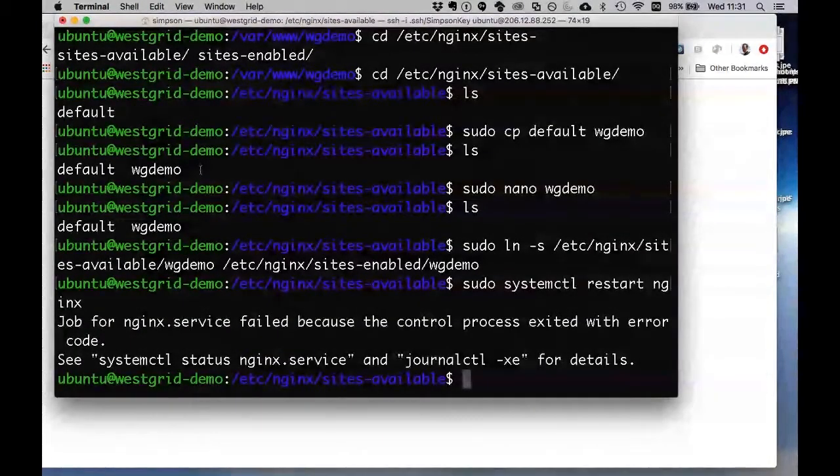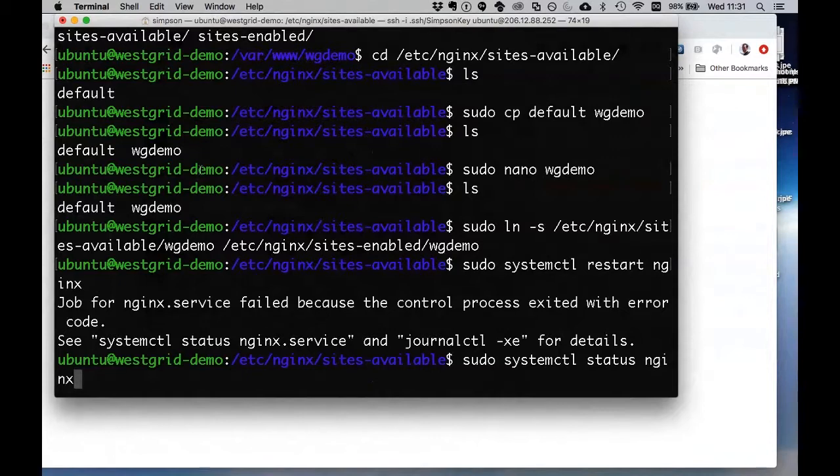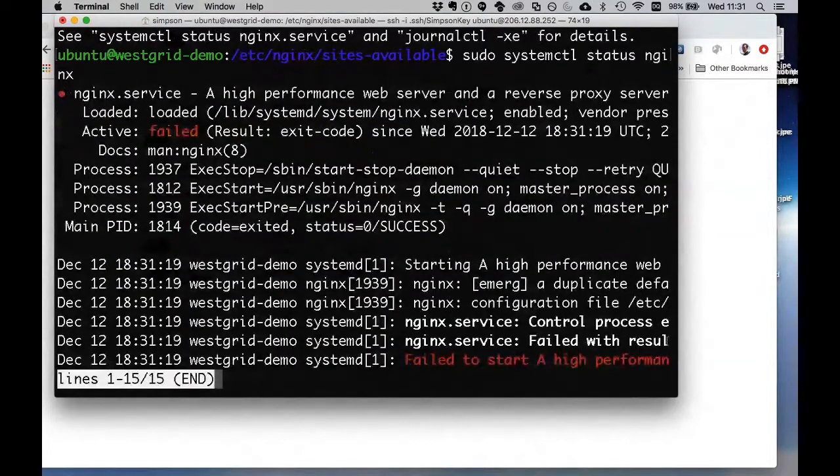And so we want to see what the reason for this error is. Now, I know why this error is here. I want you to see it because it's going to happen for you at some point. So sudo systemctl status Nginx. So I'm going to make this a little bit bigger.